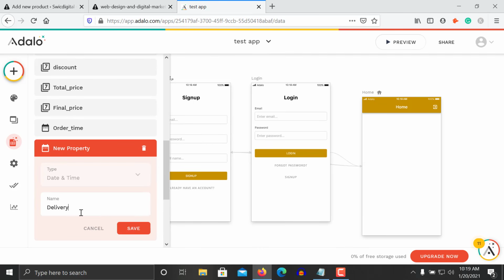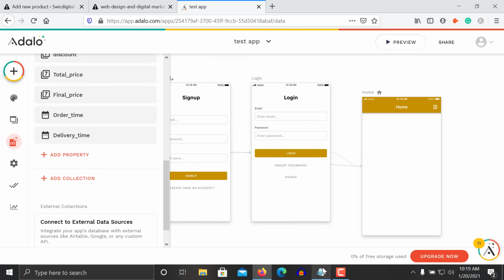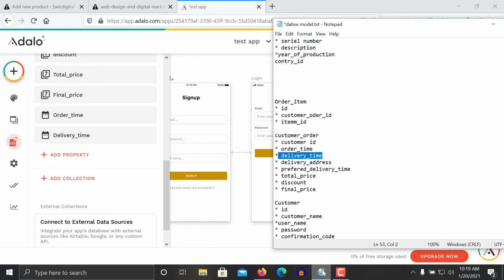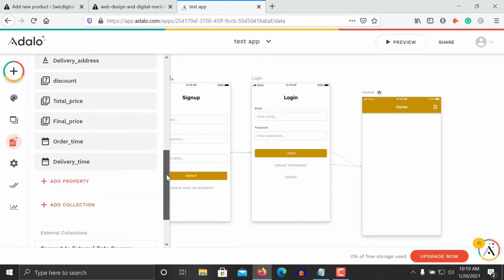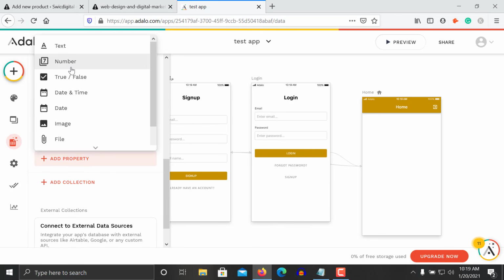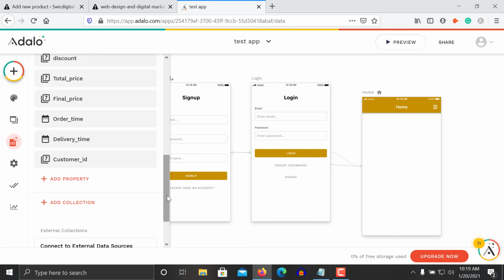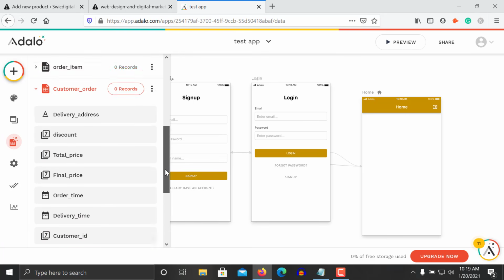Then we have the order ID. I think we have the customer ID. Yeah, we also have the customer ID. I think that's the only thing we have left, which is a number. So we have the customer ID. I think we're done.